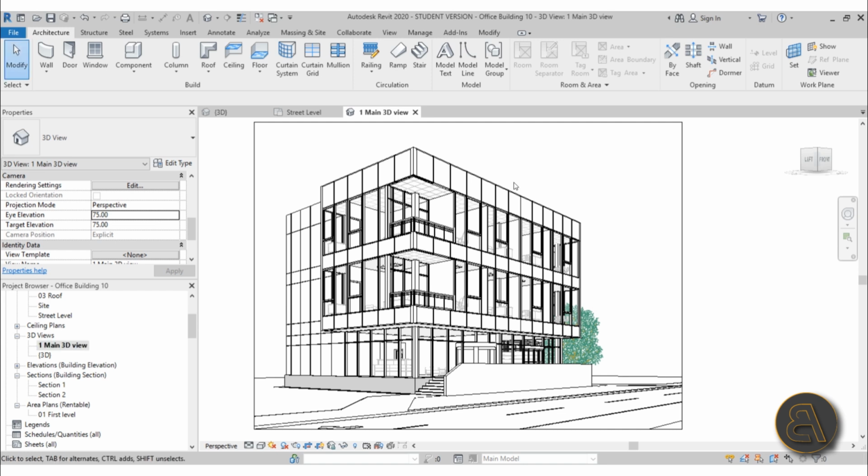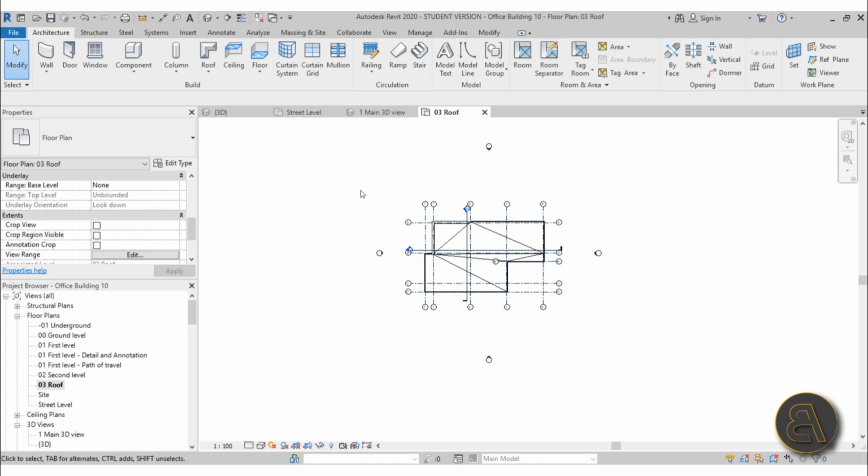Now let's create a new one. Now for the second one, that perspective or that nasty warping, we're going to use to our advantage. So I want to have a view that's viewing the building maybe from top down, and by adding that perspective, it's going to make it look a bit more interesting. So to create that view, what I'm going to do is go here to my floor plans, and let's go to roof level. Here we go.